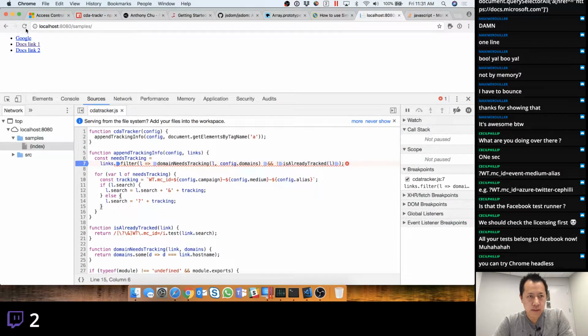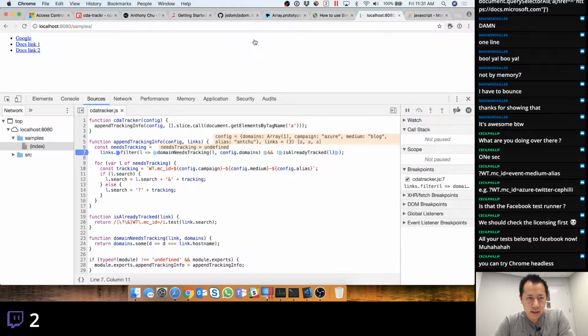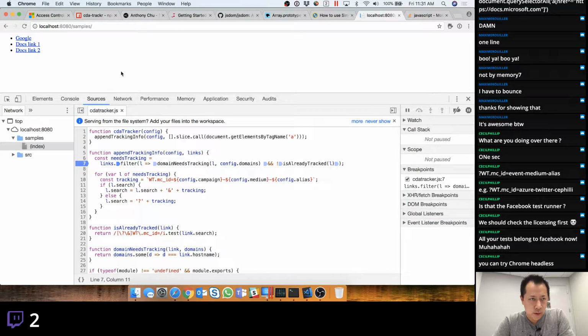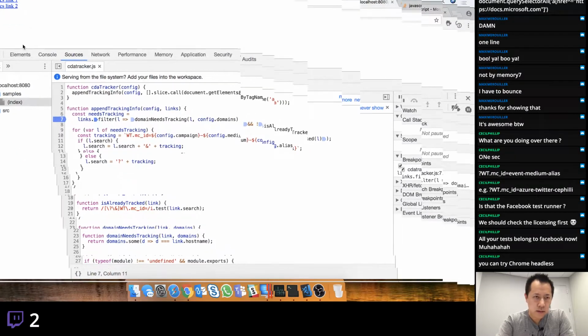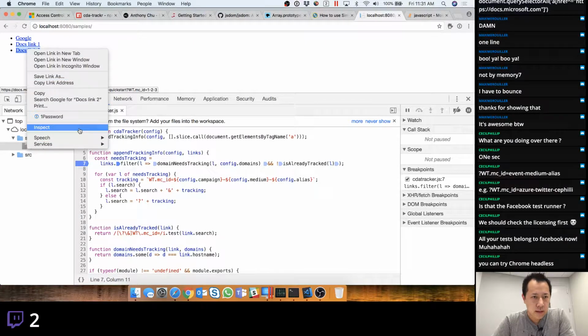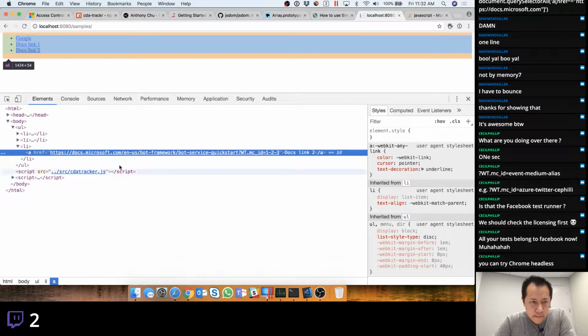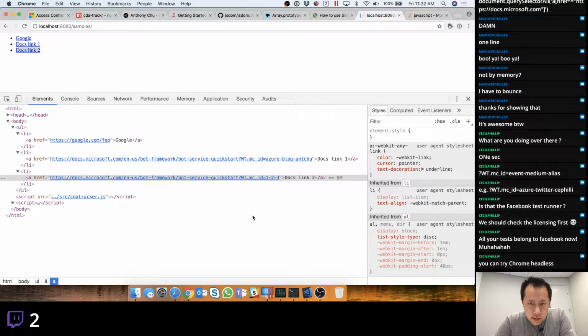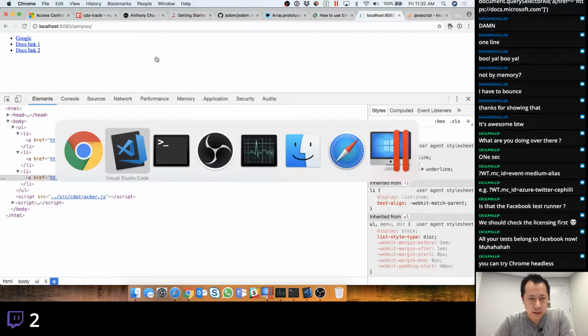Let's go back over here, refresh, and this time there's no red. And oh, looks like it's working. Yeah, like this one's there. This one didn't get modified. Let's inspect it. So we can see the one that we wanted to get to change, we did. This one didn't get touched. We probably could have added a couple more.